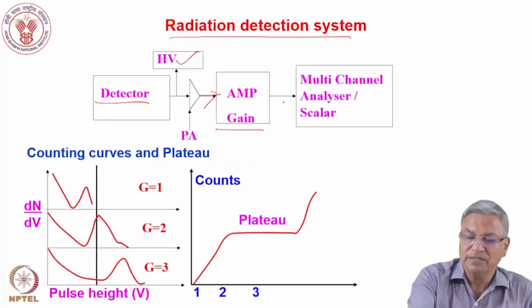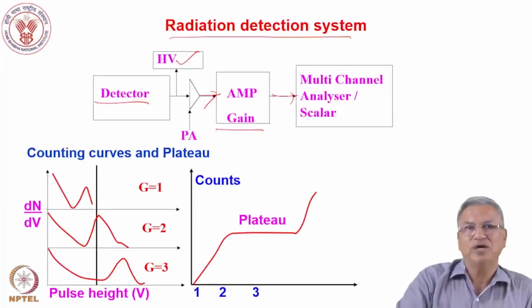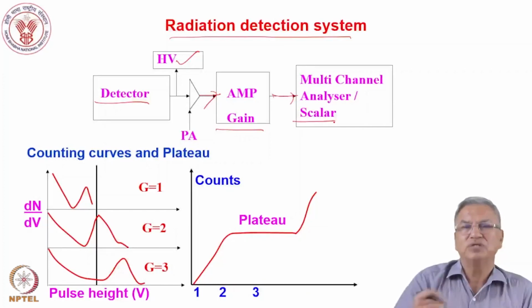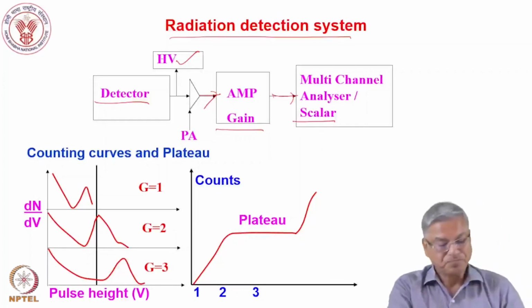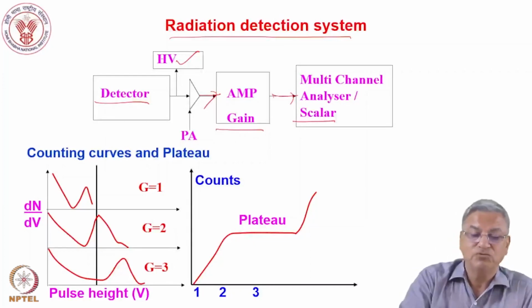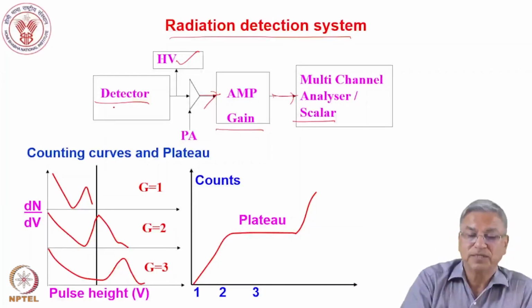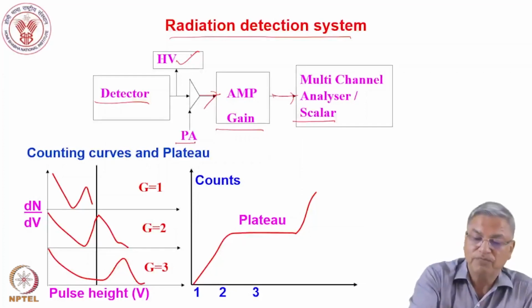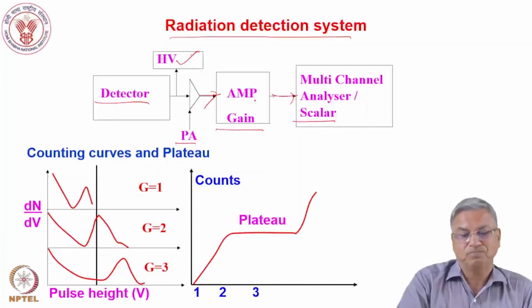And these pulses are then fed to a counting system, a multi-channel analyzer. You have 4,000 channels, or you can use a timer scaler. You can count in the scaler mode, or you can generate a spectrum in the multi-channel analyzer, called MCA. So this is a schematic of a particular detector system. You have a detector material. We'll discuss the details of detectors separately. You need a high voltage, you need a preamplifier, amplifier, and the multi-channel analyzer or scaler.